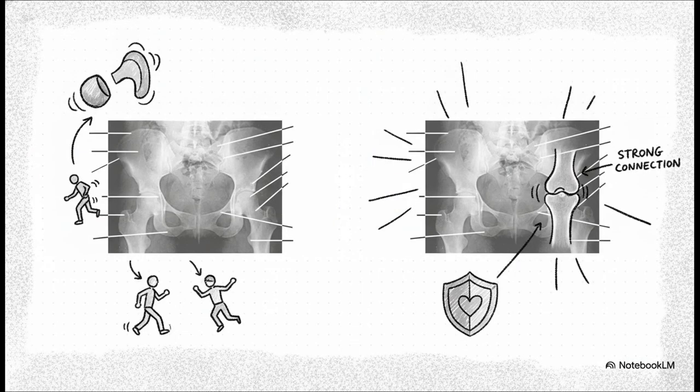Now, seeing this on a radiograph really brings that multi-axial ball and socket joint to life. Notice how snugly the femoral head fits right into the acetabulum, completely supported by the femoral neck. I mean, that strong connection is absolutely crucial for everything we do, from just basic walking to full-on athletic jumping.